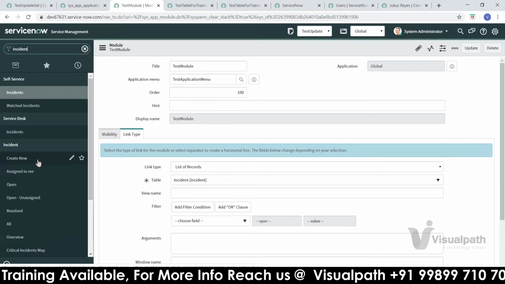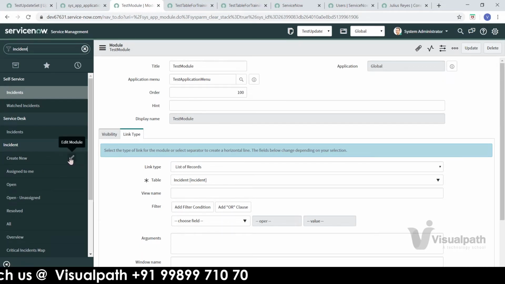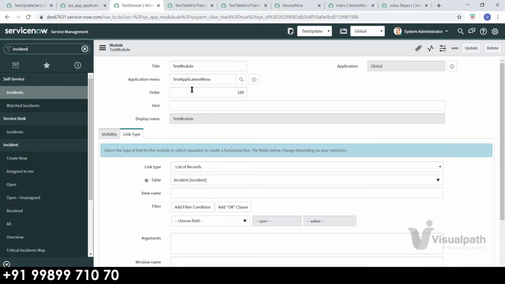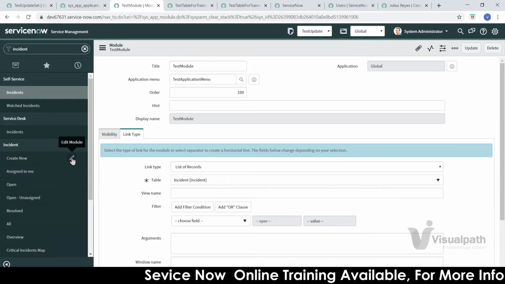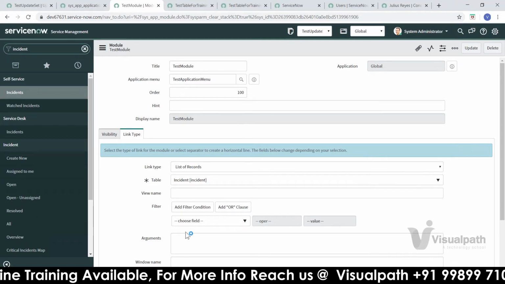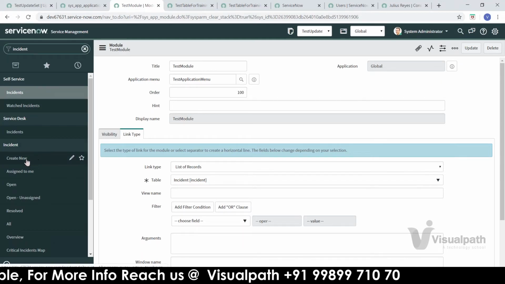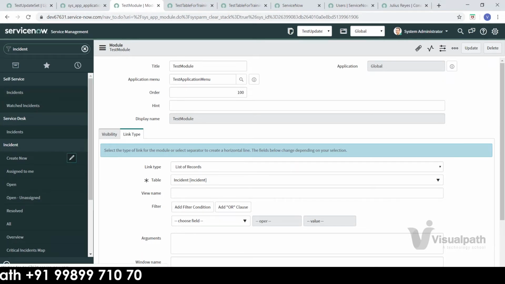I will give you a hint of how you can navigate through those modules. Even in the incident module, this is the application menu. Under the application menu, you have modules created. What have they configured? We also did something clicking on edit module, right? So we come to this page and we can view what is actually configured. You want to see how it is taking me to the new page. They have done something different, right?